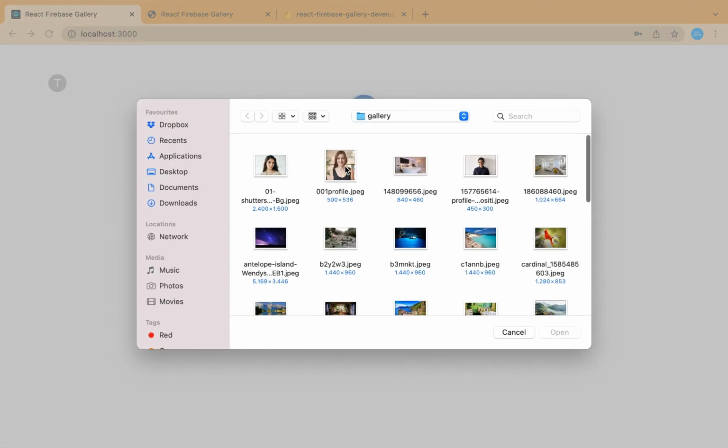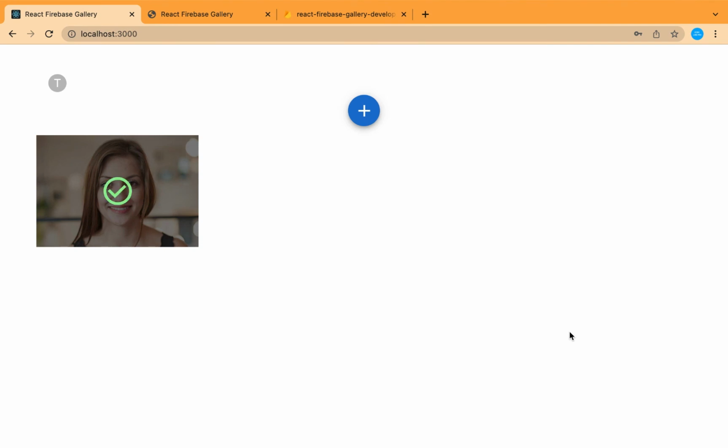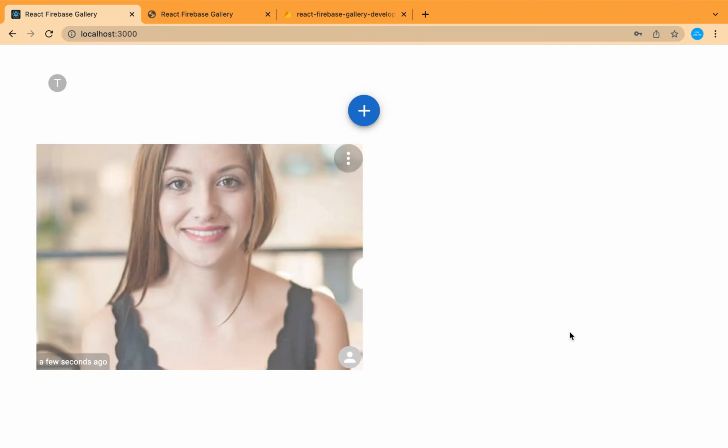Let's try to add an image. Here it shows the whole email.